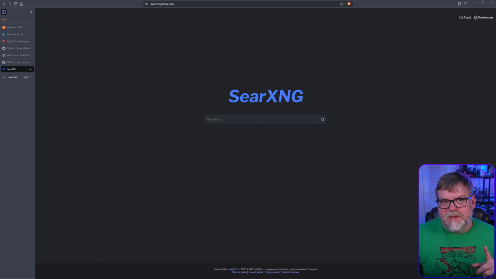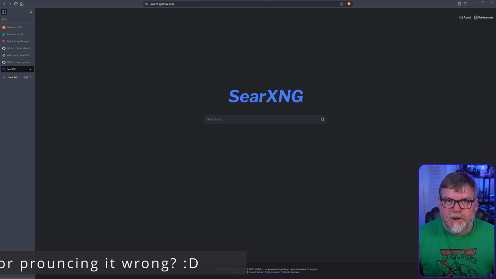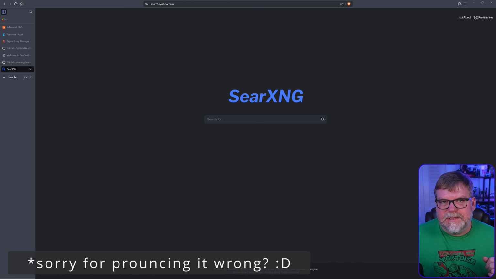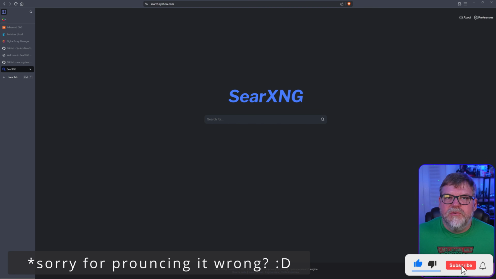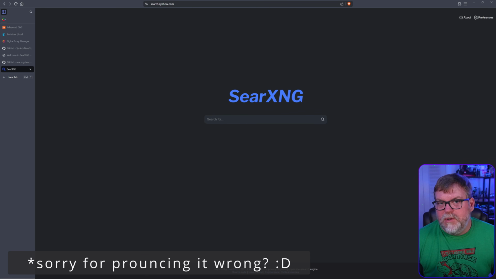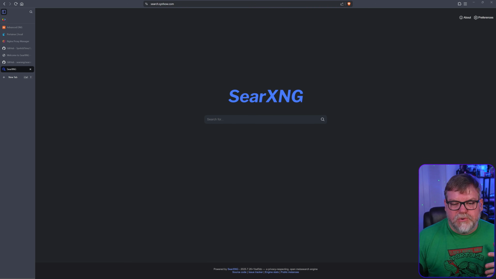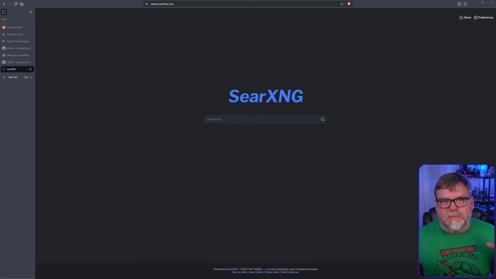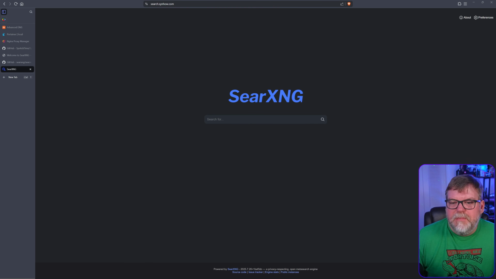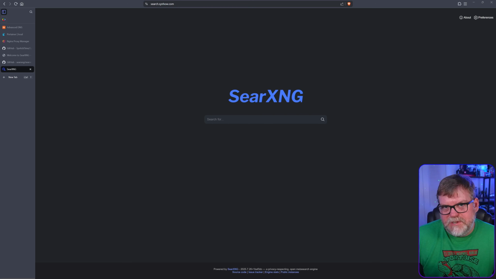So we're going to be using a software that's been out for quite a while. It's called searx-ng, and it is basically a way for you to run your own search engine. The reason that you may want to do that is really privacy concerns, and maybe you want something to search through multiple search engines and provide you results from all the different ones. That's another reason, but I think it's primarily because of security.